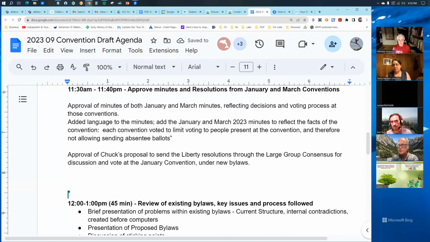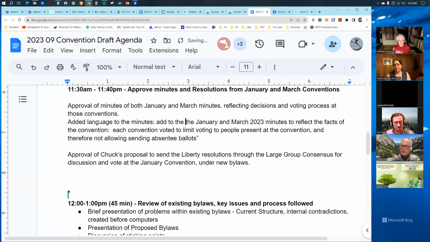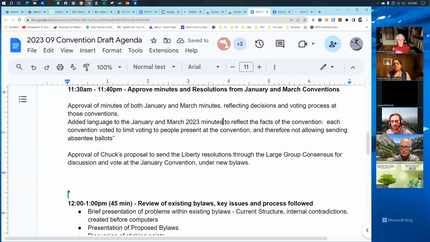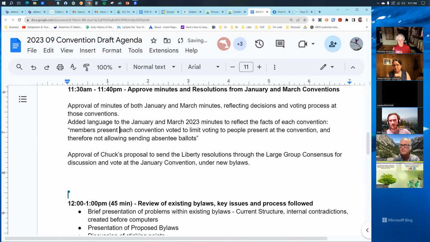So here's what's going to happen. We're going to have a formal opening of the minutes for the September convention. In the September minutes, we're going to say that the convention accepts the minutes from March and January, which affirm the vote at these conventions, but that people who thought they could vote by absentee weren't allowed that. However that language says it, I have no problem acknowledging that grievance, that people who thought they could vote by absentee didn't get to. I have a problem with that, and I don't think Dan fundamentally has a problem. Actually, I do, because this is a question of managerial competence. Nobody should have been told that in the first place. That's a valid complaint from Dan. Pause.